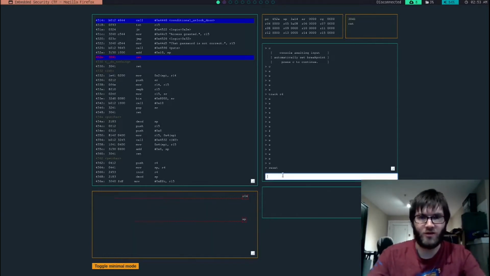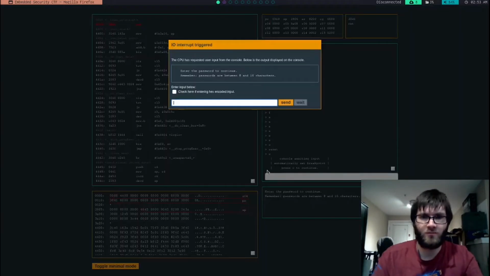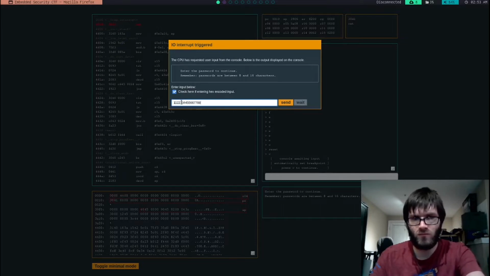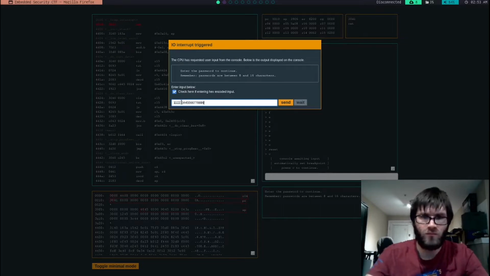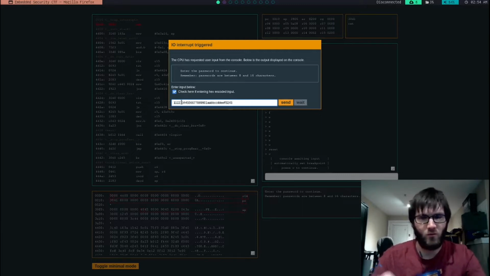So if we go ahead and reset and continue, we said 45, nope, sorry, 3245, and then we are going to need to push 7F onto the stack.